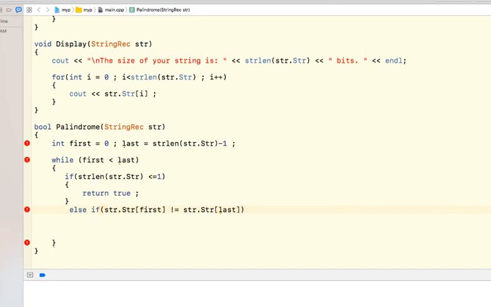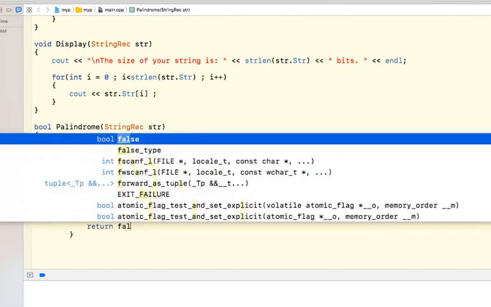There we go. So basically if there's only one letter, then return true. If the first letter and the last letter are not the same, then return false. Return false.